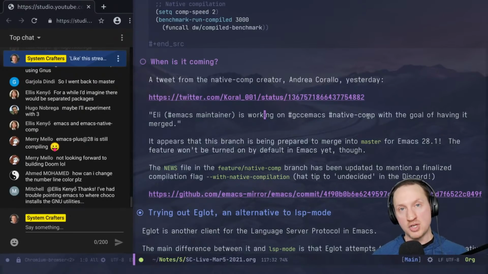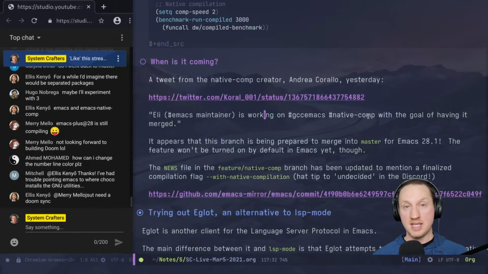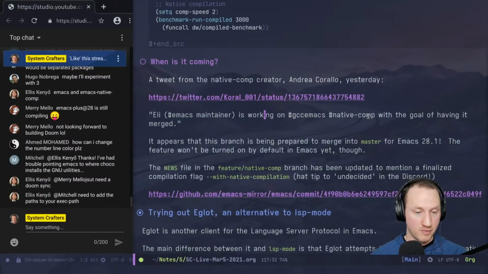For all the communication I was seeing about the native comp branch in the past 5-6 months, it sounded like this is something we might have seen in Emacs 29 and not in Emacs 28. Now, it may be that they turn it on by default fully in Emacs 29, but it's still good that there's a high chance we'll see it turned on in a lot of places in Emacs 28.1. So it's a very cool thing.